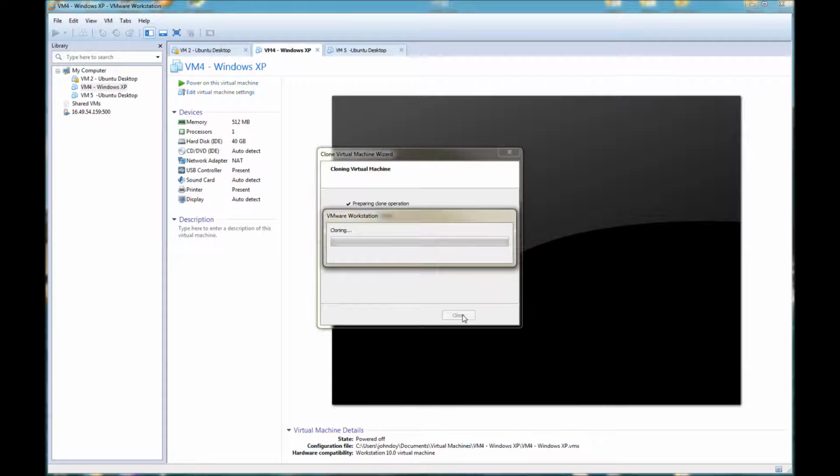This will make an exact clone of the Windows machine that's already in the lab. It'll have exactly the same settings regarding login, IP settings, and everything. Be a direct copy. So that cloning process is taking place right now.